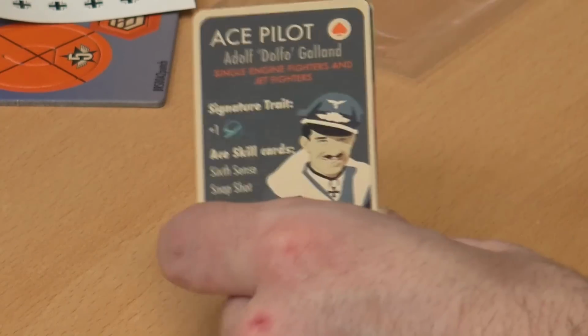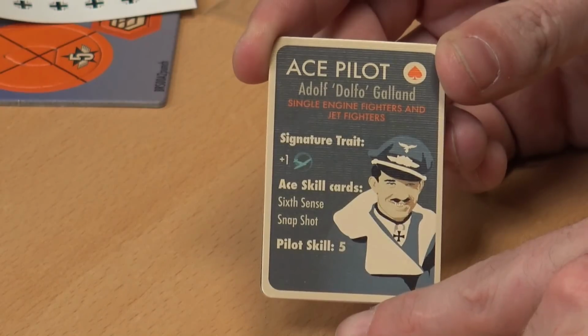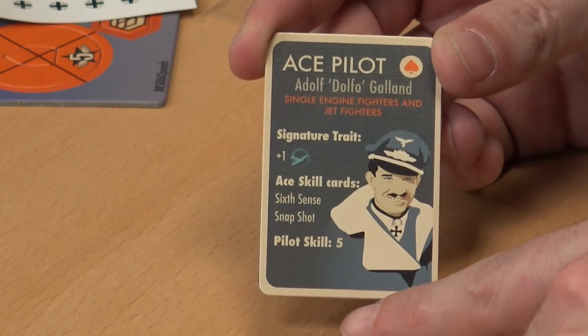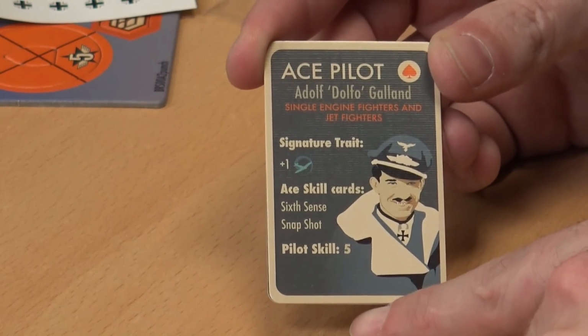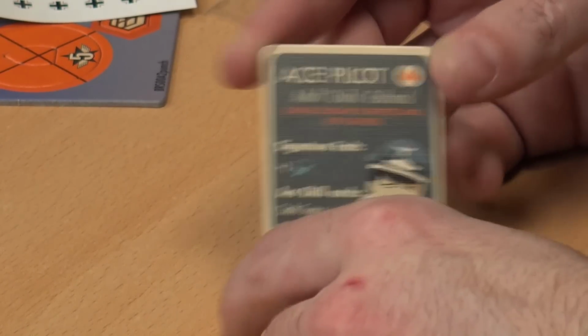And then in here, we get his Ace Pilot card. Oh, the artwork on that is... I'm going to say it's actually kind of cute. So he actually increases the maneuverability of his plane by 1, which is nice. Yes, indeed, and 6 cents, quite interesting. Yeah, 6 cents, and Snapshot, Pilot Skill 5.